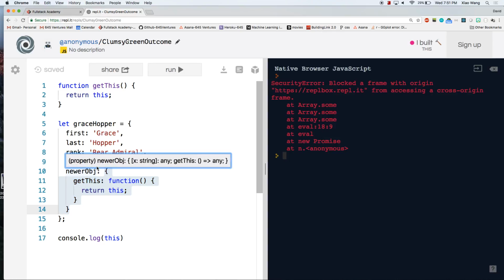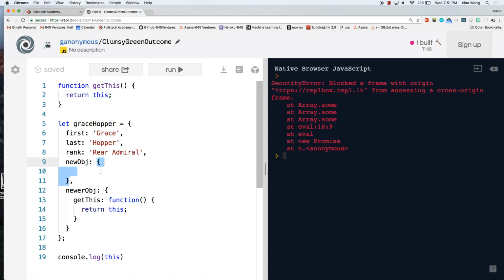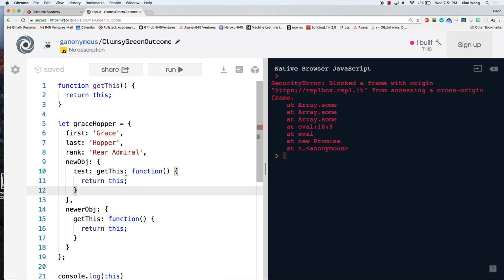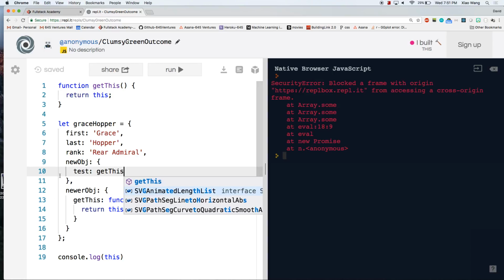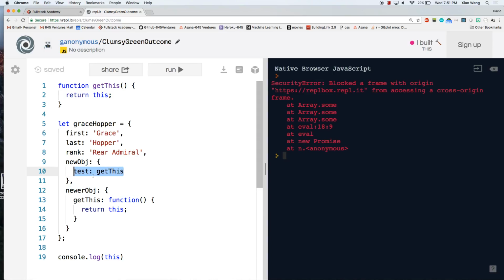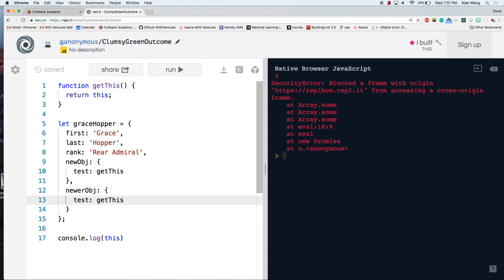Wait, what am I doing? That's not right. Okay, right. So this will be test, and this will be getThis, and the newer object will also do it. So now this will tell us, is this predicated on where it's called or where it's defined?